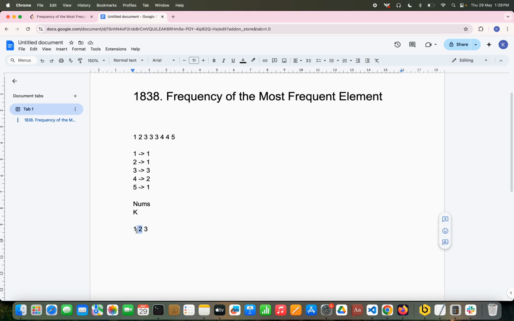So for example, if we pick 2 and in one operation increment its value to 3, that is by 1, then our new array becomes 1, 3, 3. Similarly, if you pick 1, then the new array becomes 2, 3, 3. And you can do this at most k number of times. That is, you have at most k operations where you can pick any element and increment its value by 1.